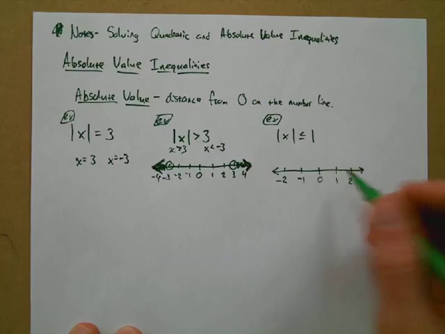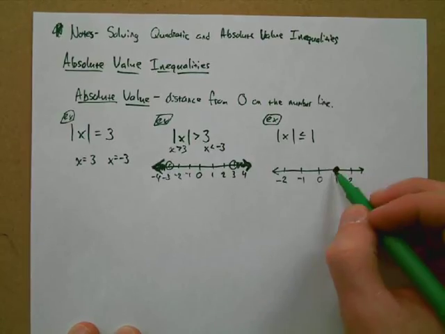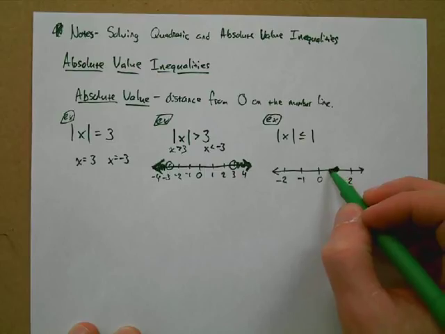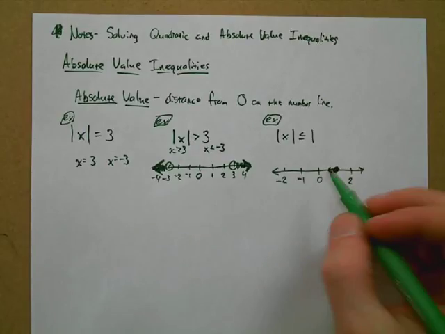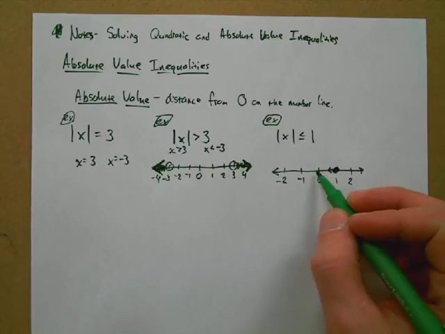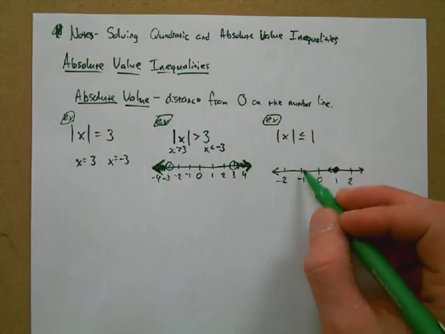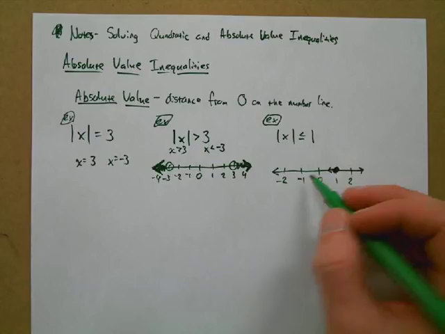I'm going to go less than, so I want to go this direction, to the left. I'm going to go less than 0 away. But I can also go 1 away in this direction, right? So from 0, I can go 1 away in this direction, but I'm going to go less than that 1 away. So I don't want to go further away, right? Negative 2, that'd be further away. I want to say closer to 0, less than 1 away. So again, solid dot there, and in this way, and so it's these two.